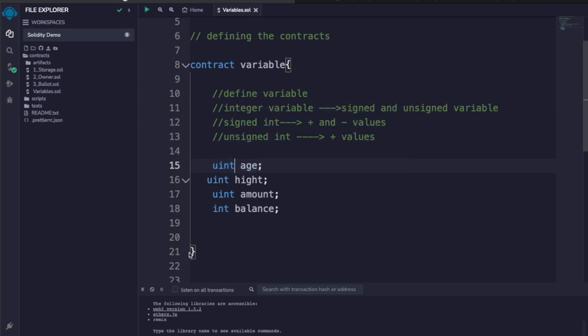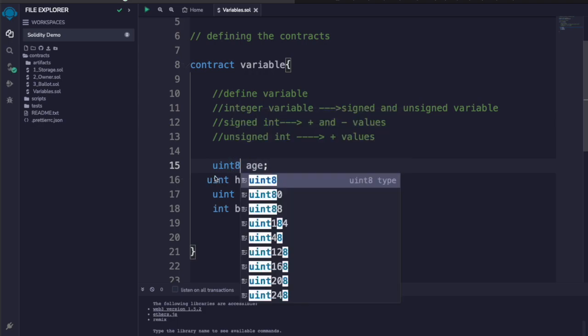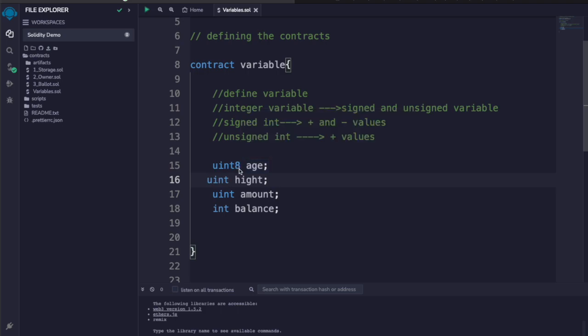So we have to explicitly define our memory allocation, which is uint 8. Defining what sort of memory you allocate for a particular variable allows you to reduce your gas fee. I'm not saying it will discount fully, but yes, it will.